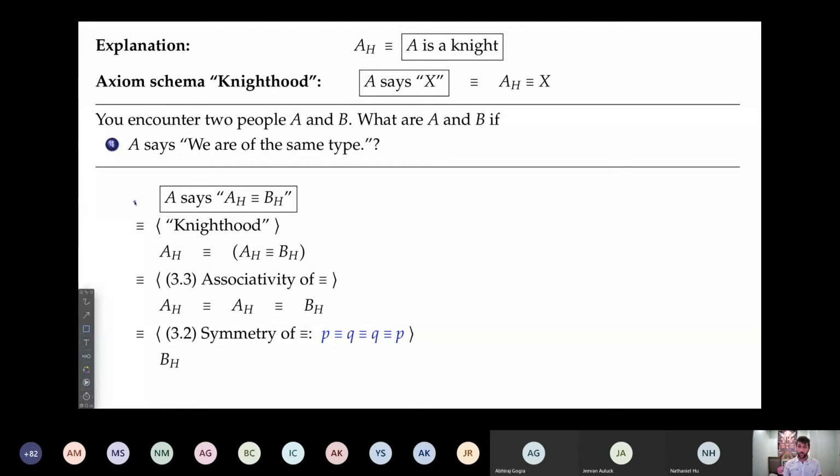there's a formalization of this coming up that you'll see in CalCheck notebooks, where the phrase "says" is a binary operator, and you'll be able to actually check these things yourself. But just as we did before, A says we're of the same type, so I'm a knight precisely when you're a knight. And then we just reassociate, right? And then we just cancel. A is a knight and A is a knight. This is true, and true is the identity of the whole thing, so we just get that, right? And of course, we could use symmetry to say, hey, if you have this first triple, you get the last one. Okay.